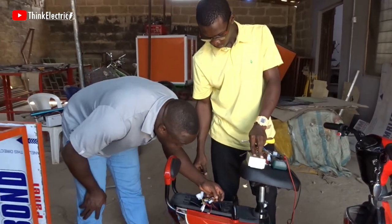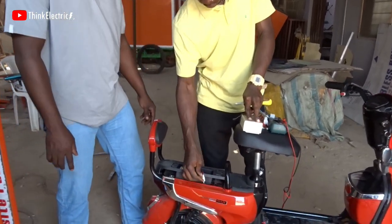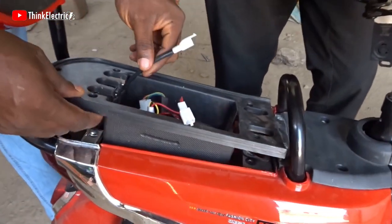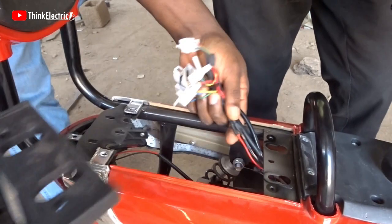So the current is too much for this. It's too much for the type of the wire used. You can blame that on the Chinese. Chinese product is always like that, right? Yes.